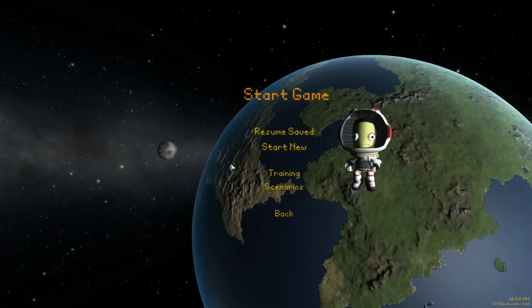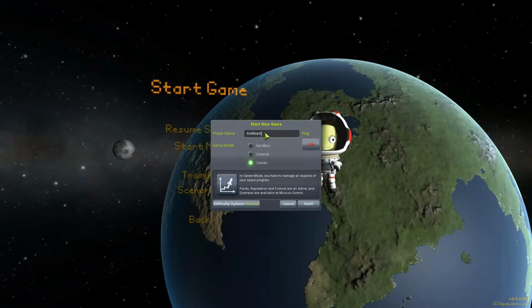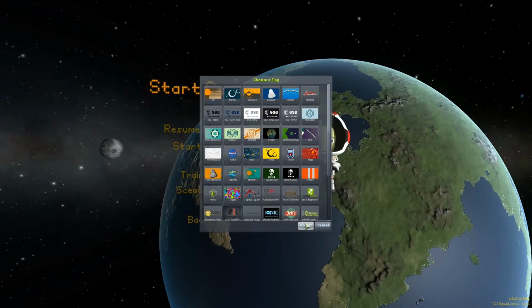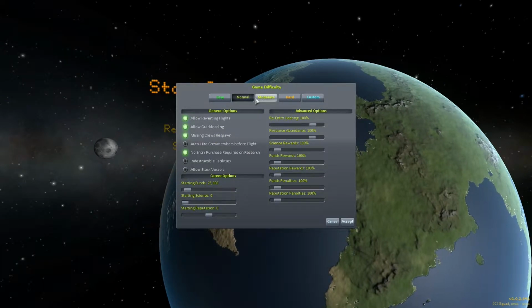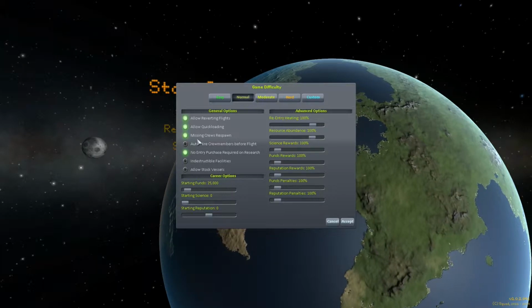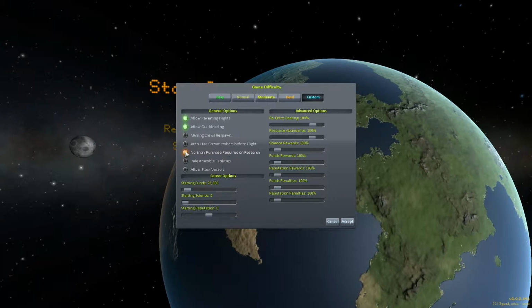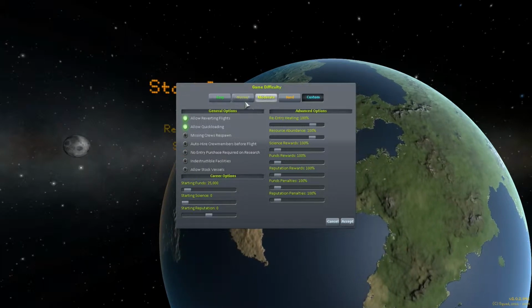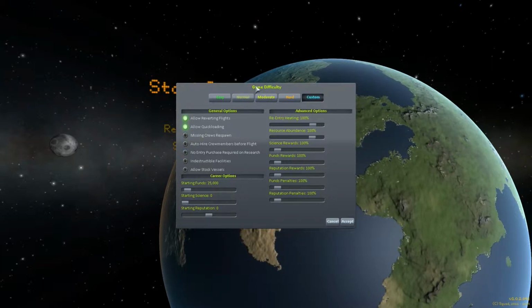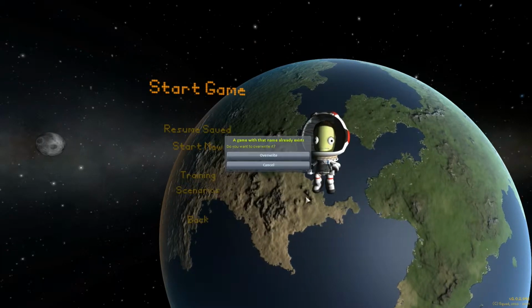Either way, though, we're going to start a new campaign in Kerbal Space Program. We're going to call ourselves IceBeast. As always, I'm going to pick the Goliath flag, I think. Difficulty-wise, I've been debating between normal and moderate, but I think I'm going to go with normal, but just click off a few of these things. This will make the game a little bit more difficult, so we'll be between these two settings, but just slightly towards the normal side. So if it was like right here, we're more like right here. Anyway, let's go. Start our game.